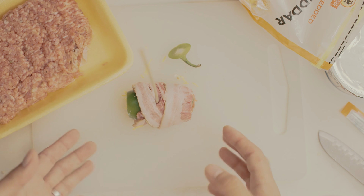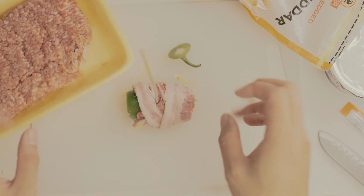And again, the best part about this is you saw how quick that was. It took me maybe 5 minutes to make this. The materials are simple. It's delicious. It's great.